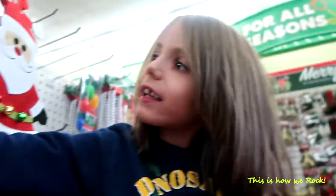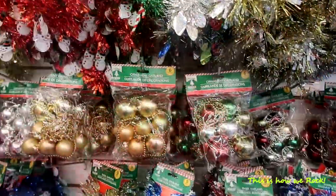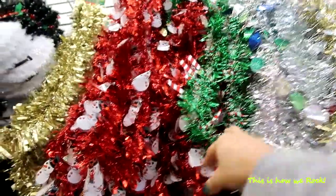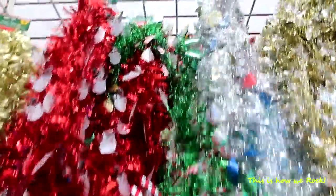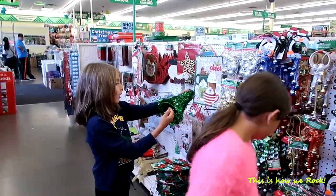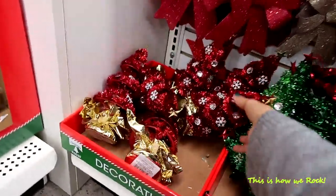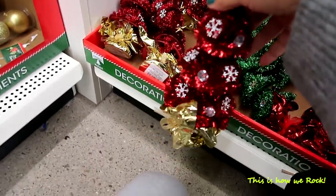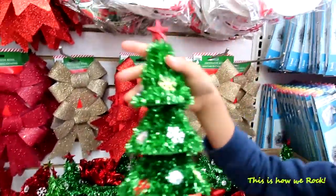They are too cute! Which one are we getting? Should we go for the candy cane one or this one with the Christmas lights? Candy cane. This one for your bedroom? Yes. We're going to show them what we're going to do with this stuff. There are so many cute ones though. Look at the bell, the Christmas tree, the cat — look at this Christmas tree, those are adorable. It might be nice in our bedroom. Look at these beautiful bells!